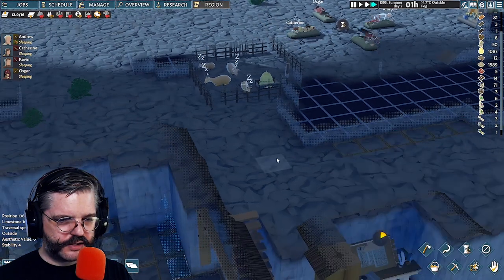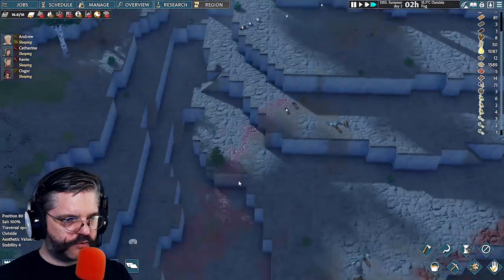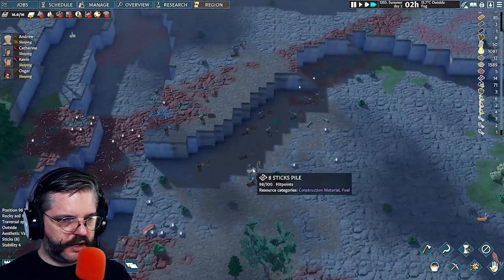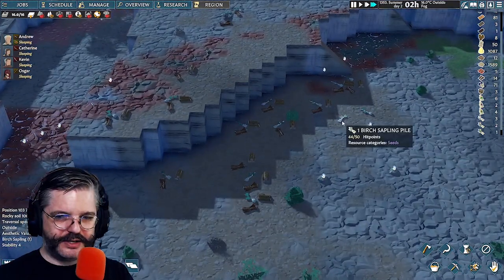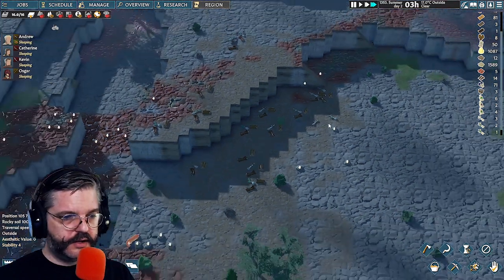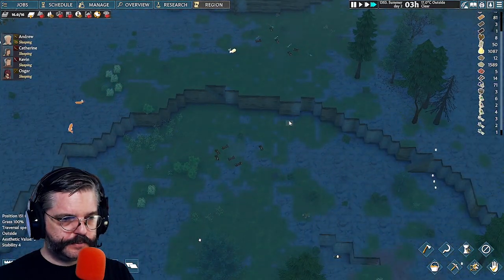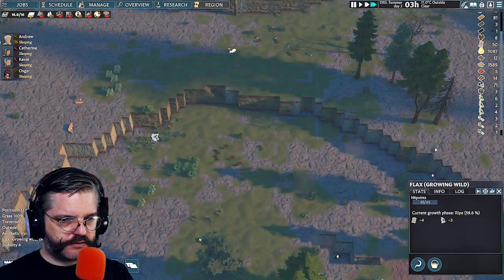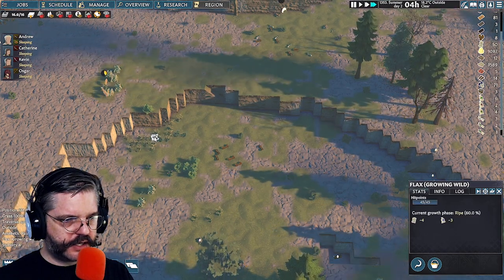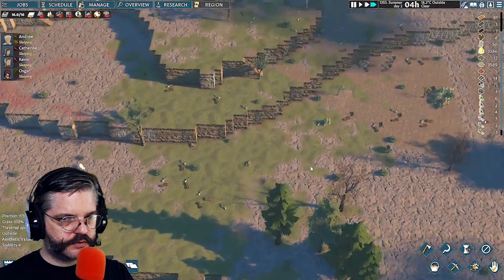Priority very high. Let's try that. Because you always wind up with just piles of wood out in the fields. And they're bringing in saplings before they're bringing in the lumber that you need to just do anything. Super, super frustrating stuff. What's this stuff? Is this flax? Oh, that's flax. All right, let's harvest the flax. There's a lot of it.